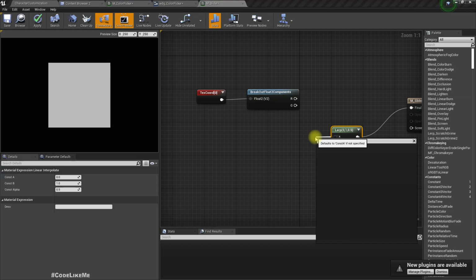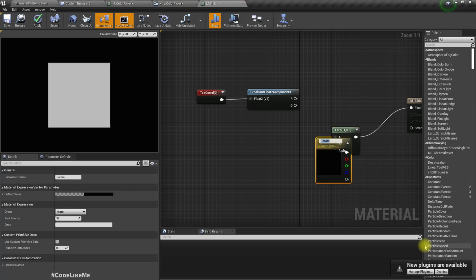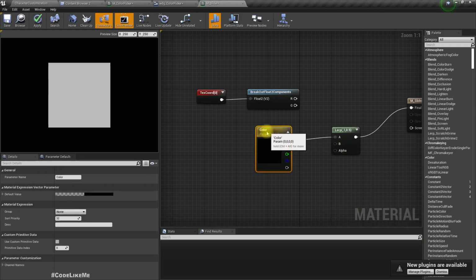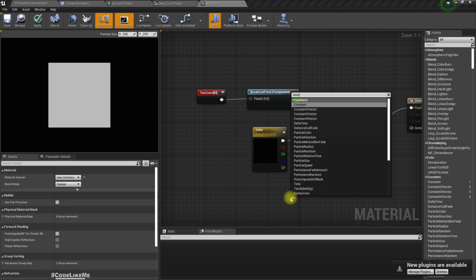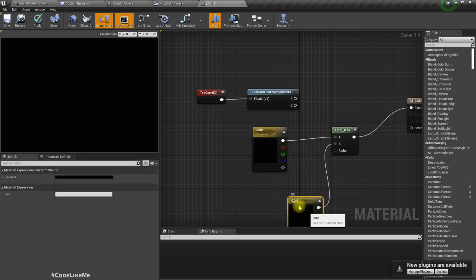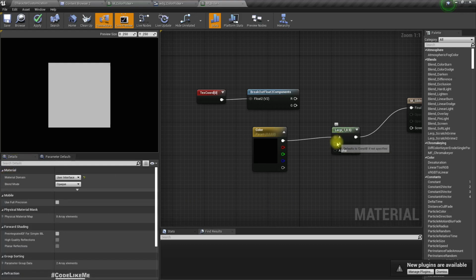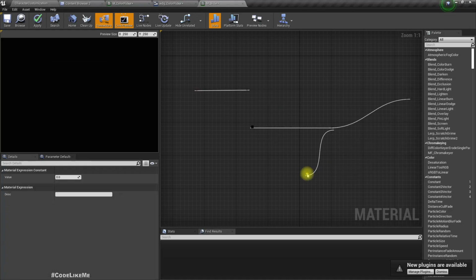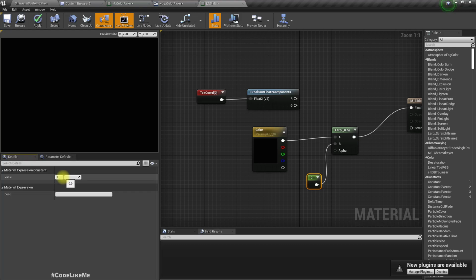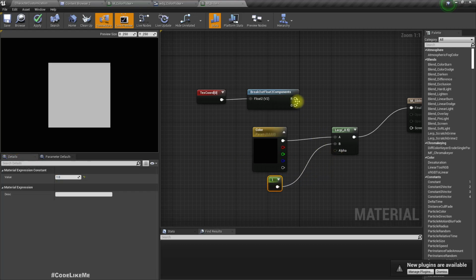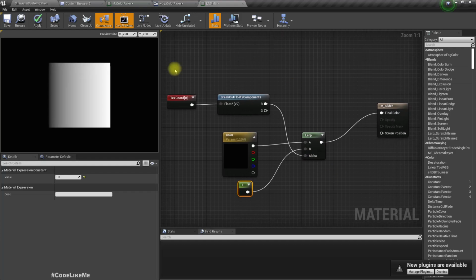So let's create a vector parameter, let's call it color, and the next one is actually another color, and it should be white. So yeah, we can just connect a constant with 1, right? As the alpha value I'll use R.